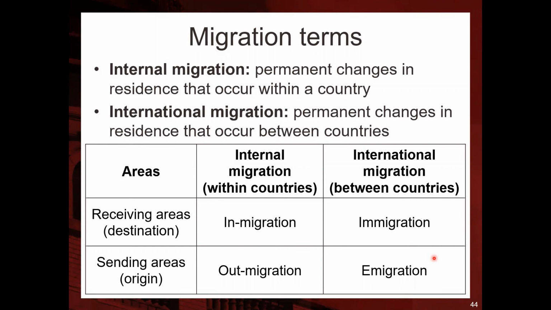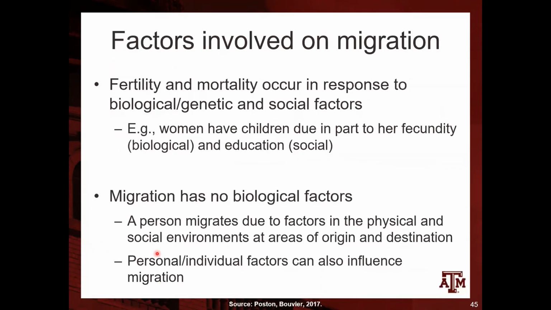And what we usually hear in the US, what are the effects of immigrants coming to the US, in the economy, in the society, in language, and so on, right? So those terms, in-migration, out-migration, immigration, and emigration, just be careful when you use them, depending on whether you are doing analysis of internal or international migration, and you are focusing on the effects on the destination or origin areas.